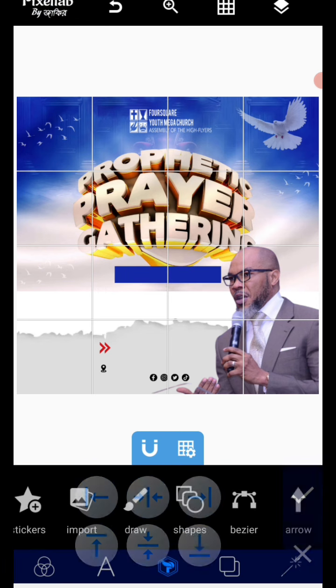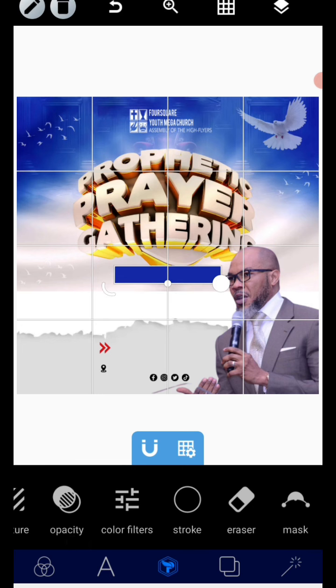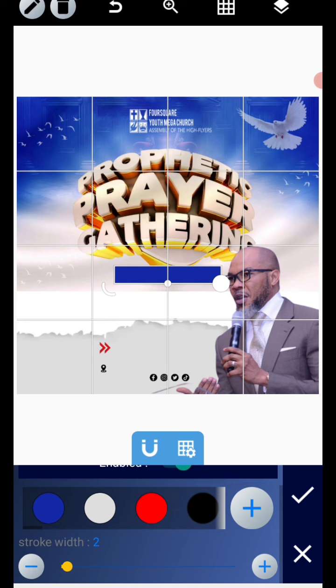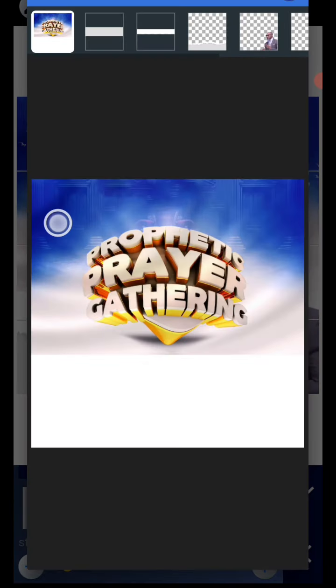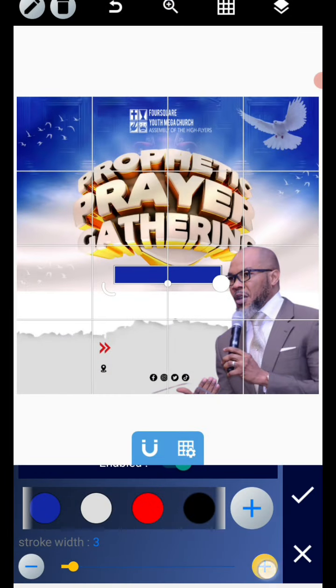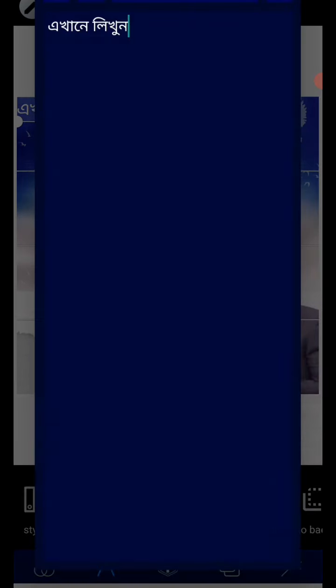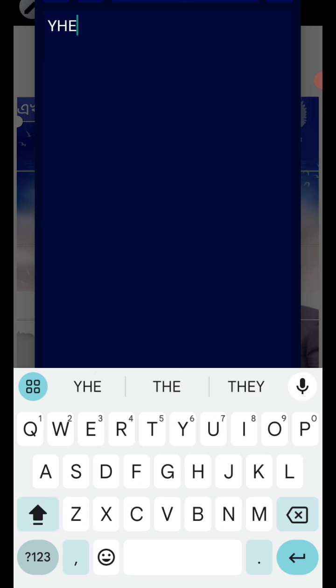So what I'm thinking we need to do next, after positioning that and giving it a color, is to manage and position it properly here. After that has been done, we need to apply a stroke to make it accommodating. Okay, so we can tap here, tap the deeper color at this corner, let it be deeper, then you give it a little stroke to make it more comfortable. So after that, that one is meant for the theme.